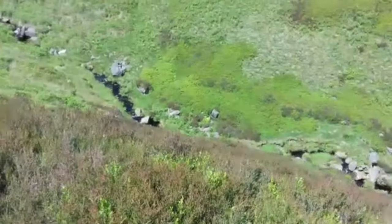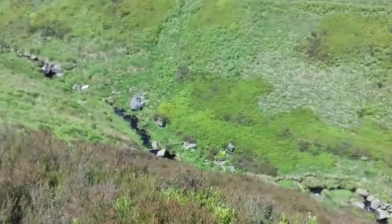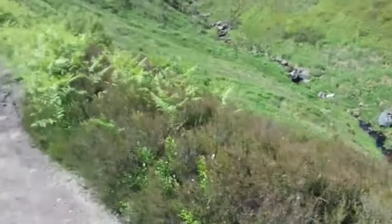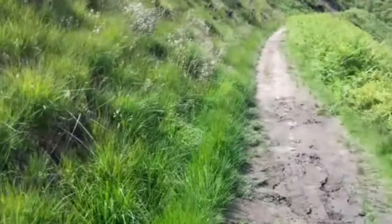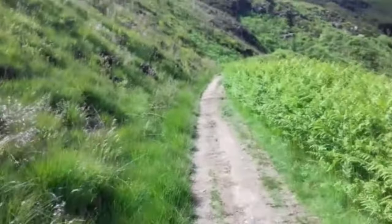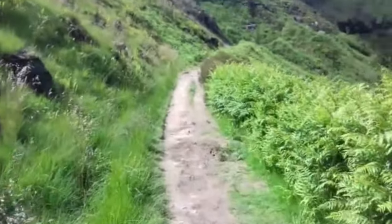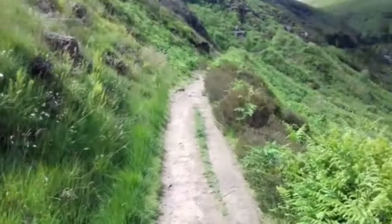I wonder what lives down there. I can hear all sorts of bird chirps that I don't quite recognise. And then I'll get a flash of wings and something will be gone. And of course a lot of the birds here are brown. They're designed to blend in. So you never quite work out what they are.